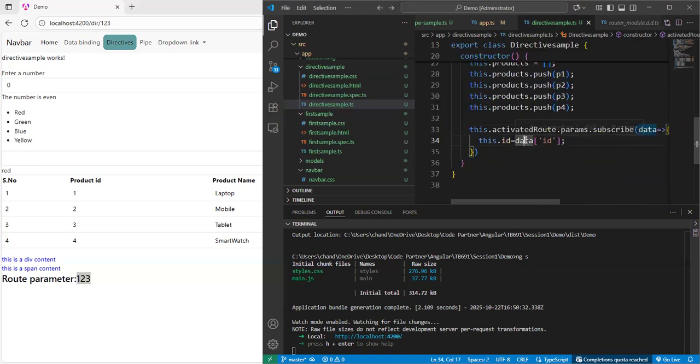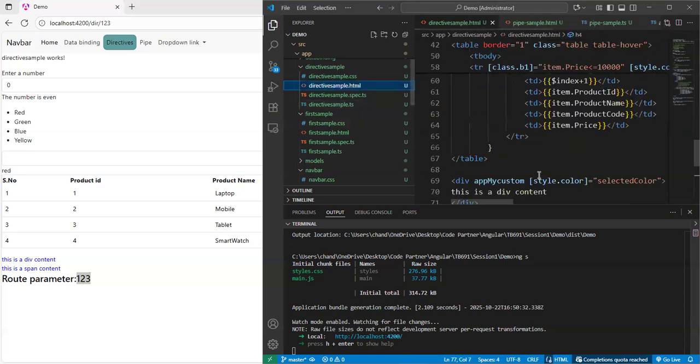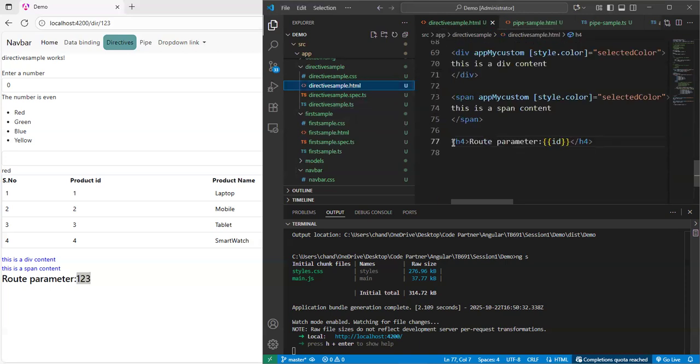Inside the data, the value I am passing is id, passed from the pipe component. The id comes in the data, and this id I show here, using id in the interpolation.